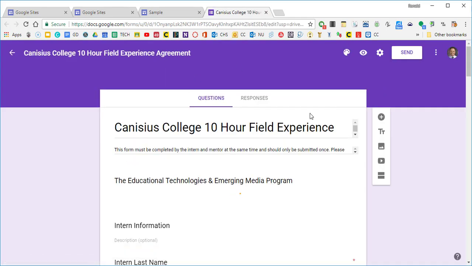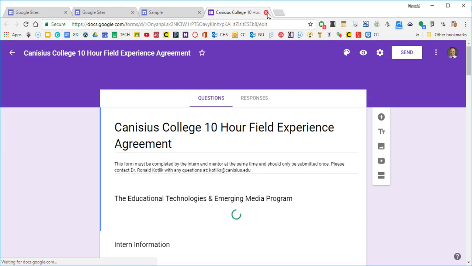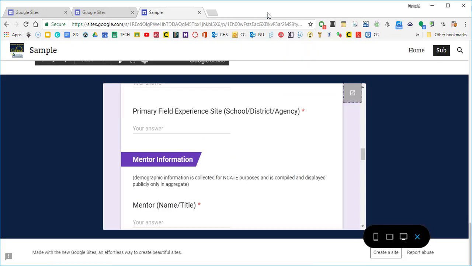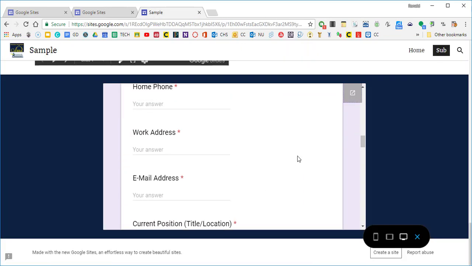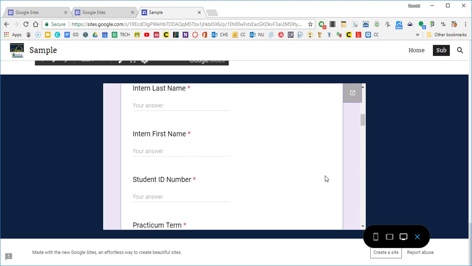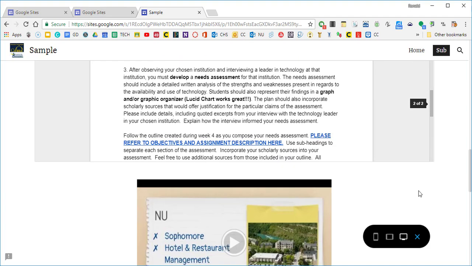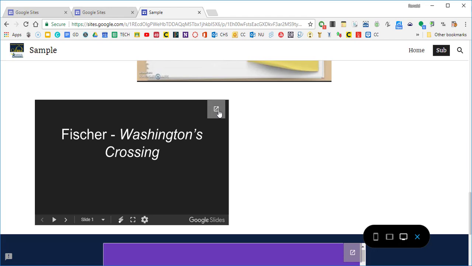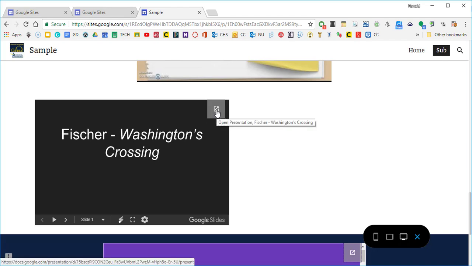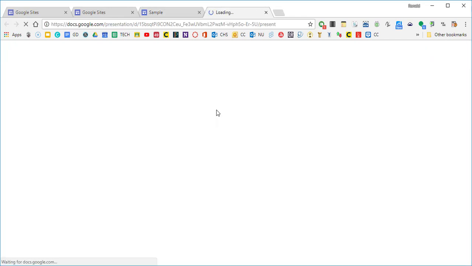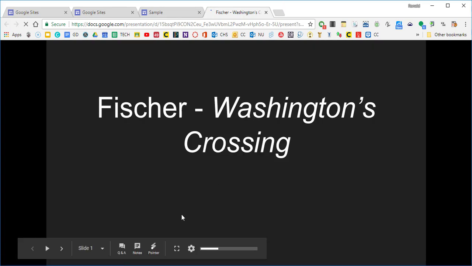Now, it's in the editing form because I'm the editor, but for you or anybody else using this site, it would just pop out as the actual workable form. So I think that's a really nice aspect there for doing some of your slides. Okay, so you've got slides. Again, you can pop out a slide right here, and this will probably open in the editor because I own it. All right. Oh, it didn't, which is kind of nice.